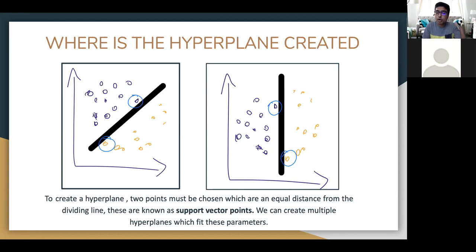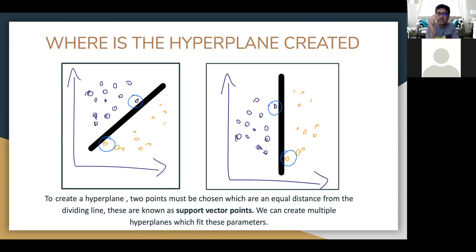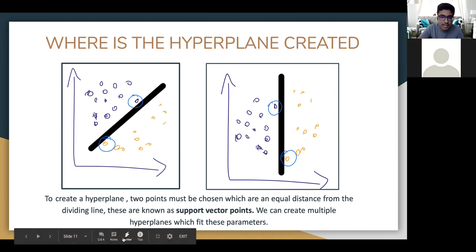Well, the way that partition or that divider is able to be created is that first we need 2 points. Specifically, we need 2 points which are an equal distance away from the dividing, partitioning line. Now, these 2 points, which I've circled, if we take a look at the image towards the left, this blue and this orange point, these 2 points are going to be the points we select because they are an equal distance away from our dividing line. If I turn the pointer on, we can see that's a couple of centimeters right there, a couple of centimeters right there.